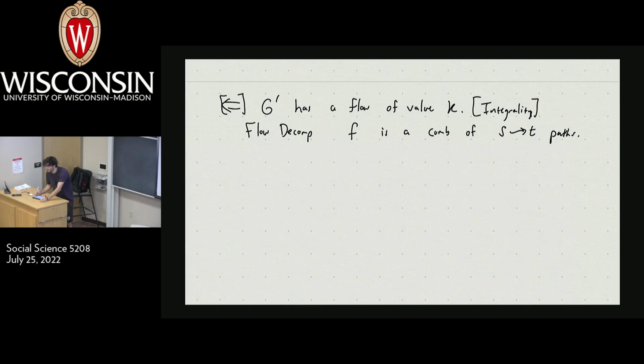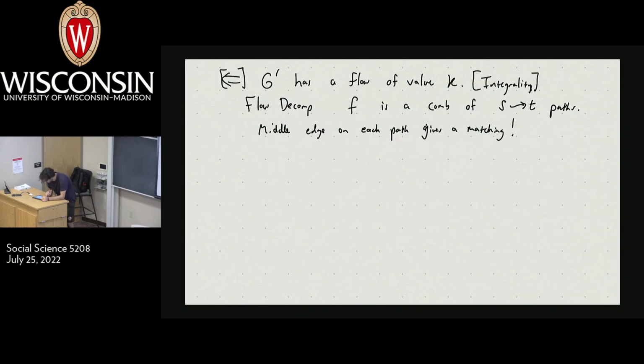And so we have a bunch of S to T paths, and I claim the middle edge on each path gives the matching. So basically the idea we use to create the algorithm is just becoming the proof. So what are we doing? Well, our matching M is the set of UV such that the flow from U to V is 1. Now clearly this is size k. If the value of the flow is k, then we know there's k S to T paths, and there's k middle edges on the k paths. So size of M equals k is pretty obvious.